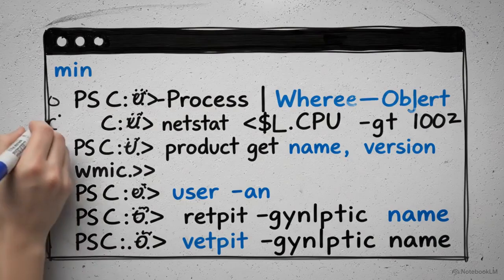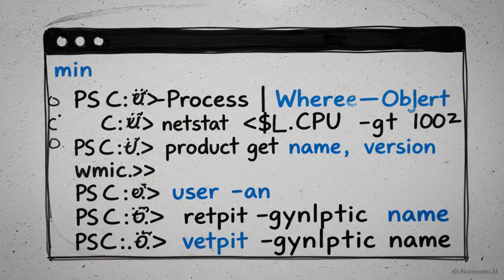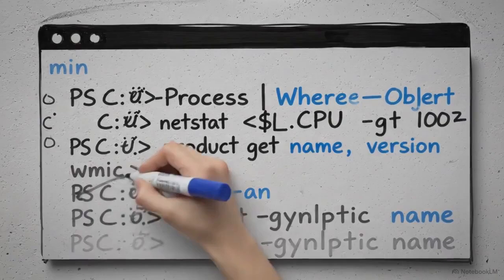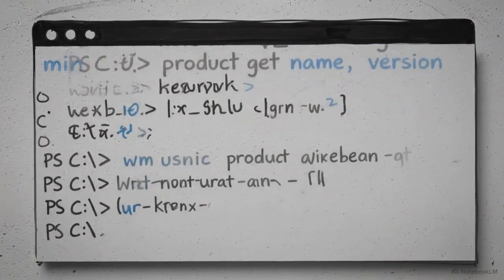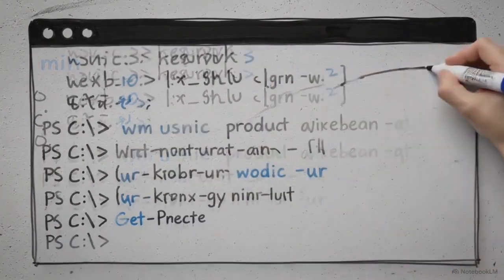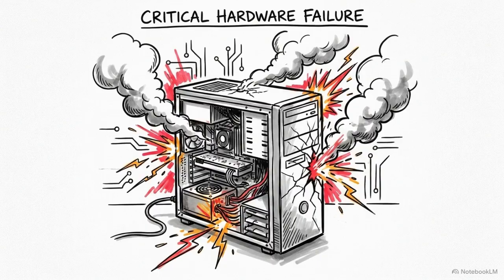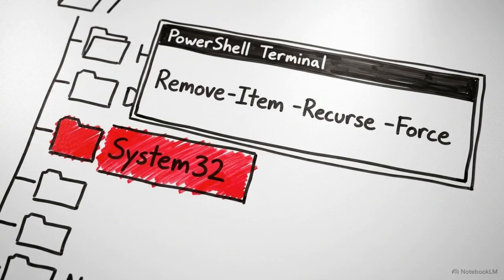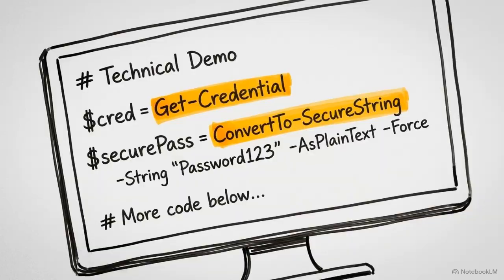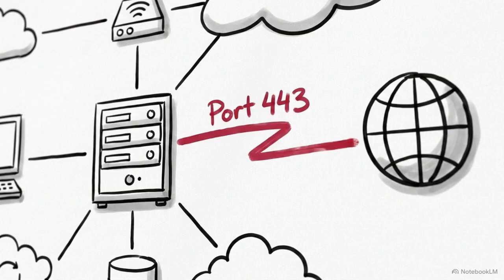On the surface, the Windows PowerShell interface looks harmless, but underneath, it provides direct, low-level access to the deepest mechanics of the operating system. That deep access is exactly why executing a single, poorly understood block of code can instantly corrupt a machine, delete critical files, or quietly expose credentials to the open internet.